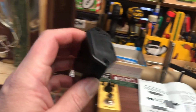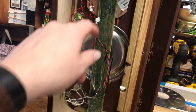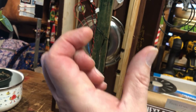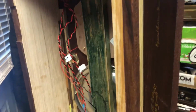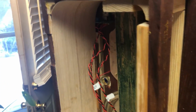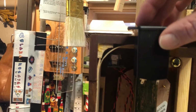Finally, I need to install this battery. Now, I don't have to because I have plenty of space in here. And you know they have those little clips that you can clip your 9-volt to. I can probably do that only because I do have this access panel. See right here on the side? So I'm not lazy or slack. I could install this battery pack right here, up top.